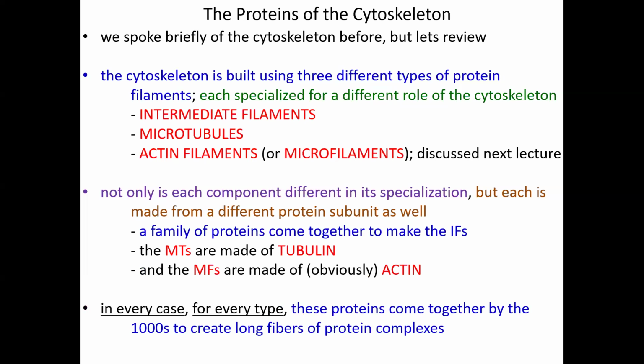In every case here, for all of these cytoskeletal components, proteins come together by the thousands to create long fibers of protein complexes. So again, as we start thinking about tying threads of this course together, we are deep, elbows deep, in quaternary structure, where different polypeptides are coming together and associating to make a much larger structure, a complex. These fibers, whether they're intermediate filaments, microtubules, or actin filaments, are then added to the overall meshwork of the cytoskeleton, and the cell can behave properly.